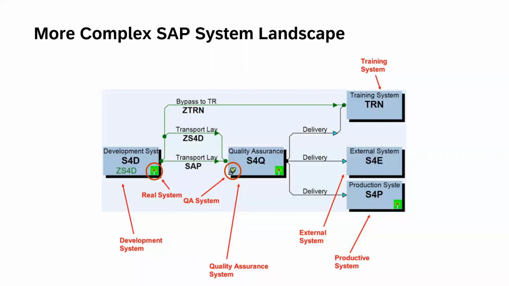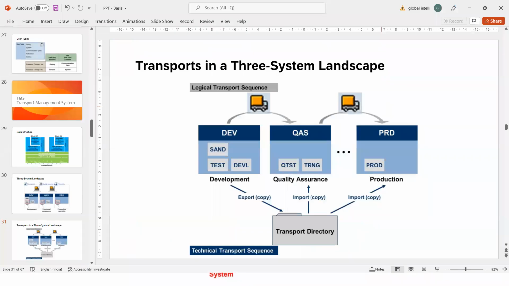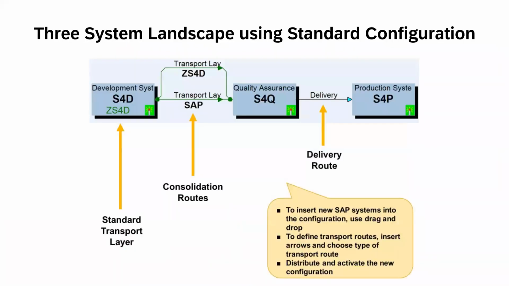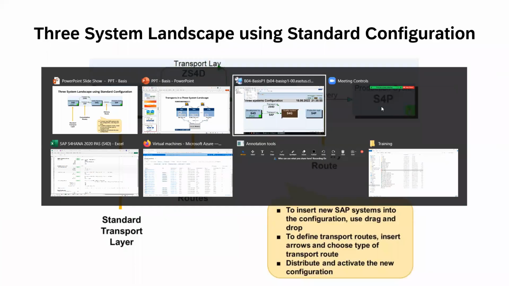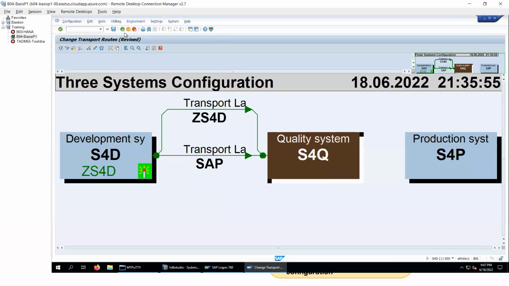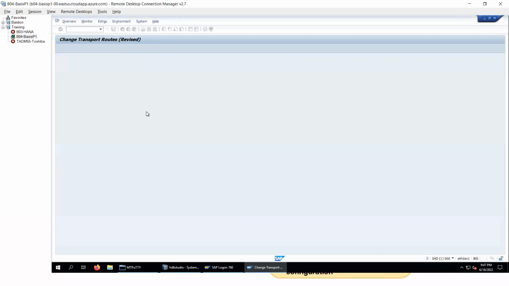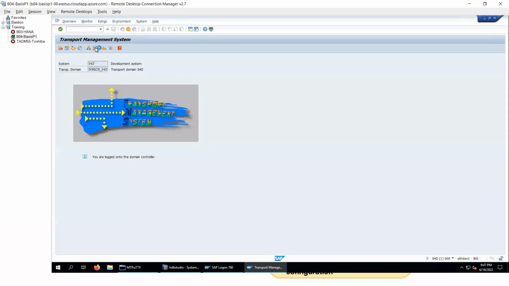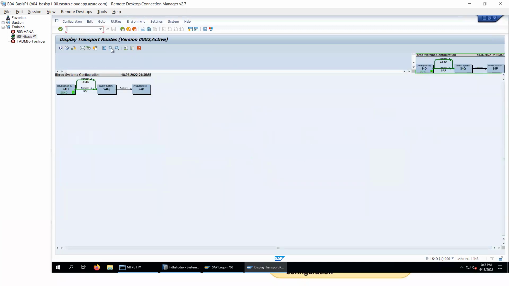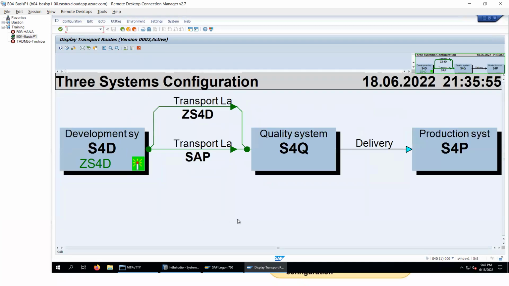Okay, so everybody clear with this standard configuration? Yes. Okay, I'm not saving it. Last time I saved it, then I deleted it, so I'm not saving it. When it asks, do you want to save changes? No. So again, if I go into my transfer route, these were the changes which I made the first time. This is my standard configuration.